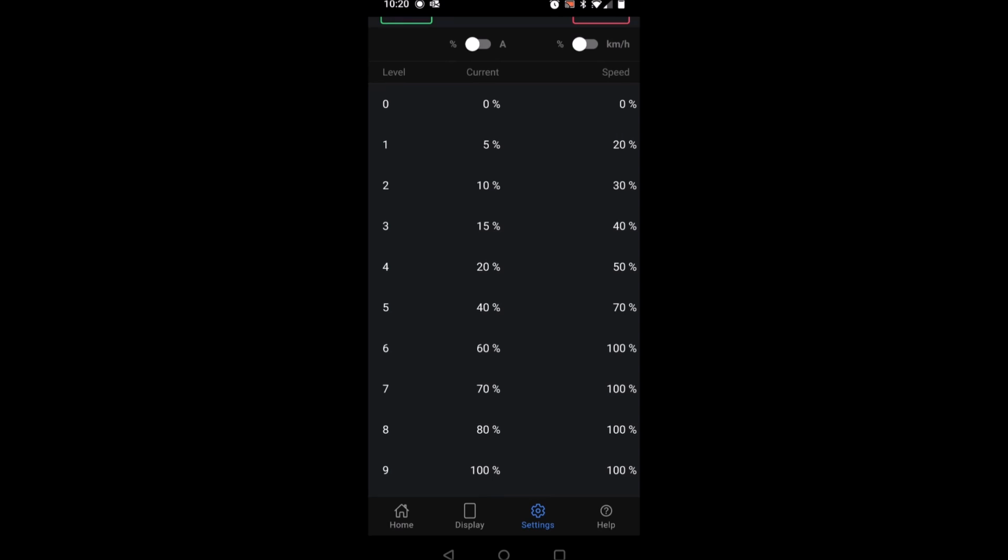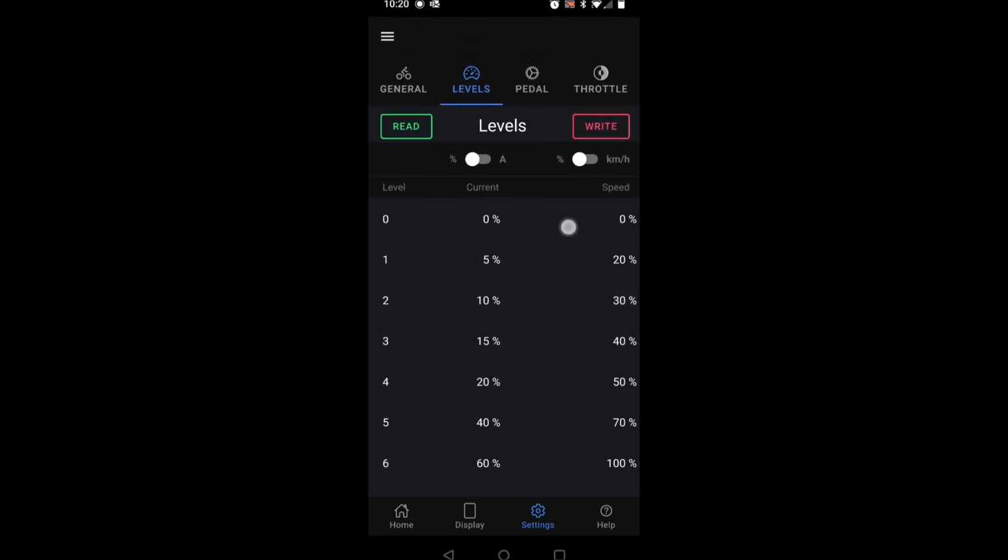And I like to set lower percentages. I want the bike to be slow in these lower numbers so that I can ride between pedestrians and not run anybody over or do 20 miles an hour on a bike trail amongst pedestrians with strollers. So I do set speed limits at the lower numbers and I do limit the current at the lower numbers. Once I start getting above level 5, I just ramp it up so that the bike can go as fast as it wants.